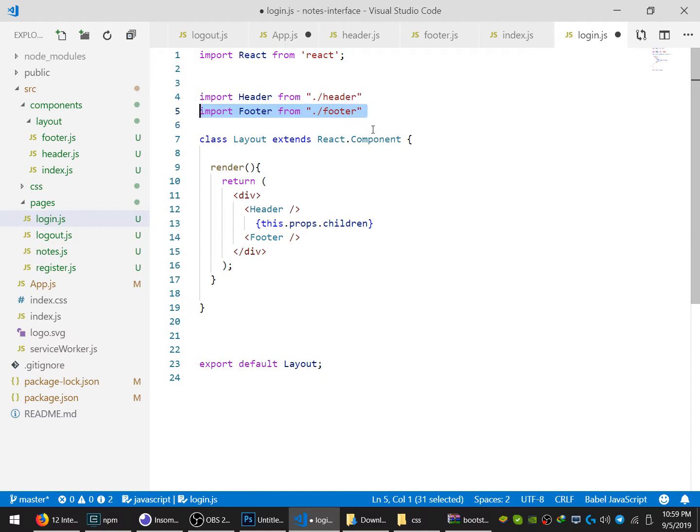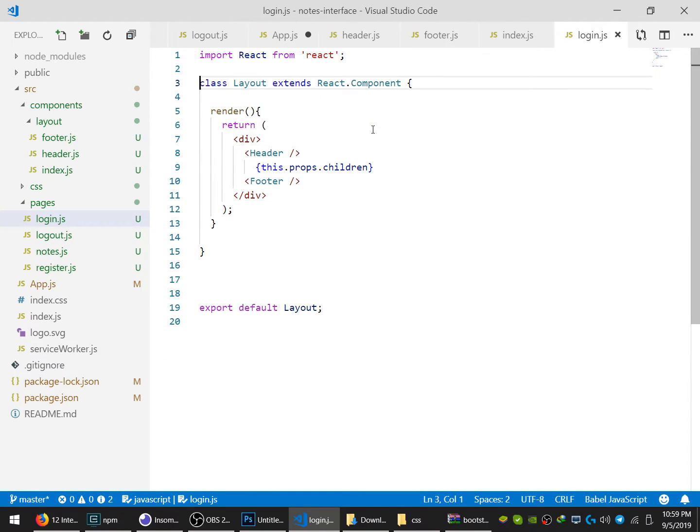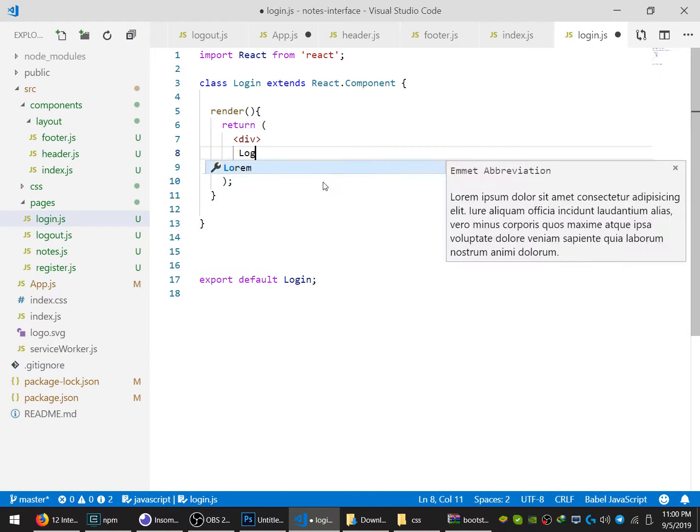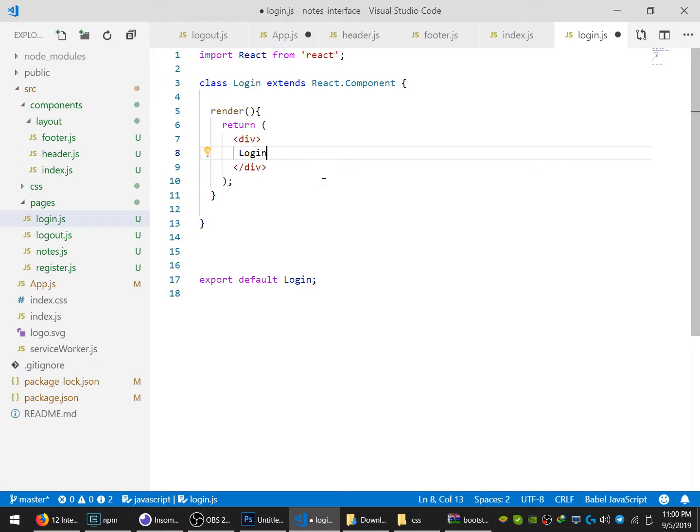Okay, so we're gonna get rid of that. Now let's name it login and export default, right? Also we will just add login, right? Let's copy this thing, and for logout we probably not gonna have anything. It will be just a method, and we're not gonna render anything in here. So it will basically reset our cookie.